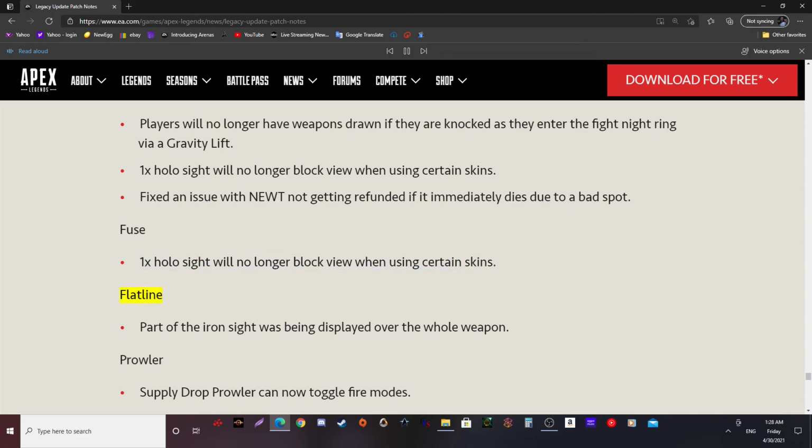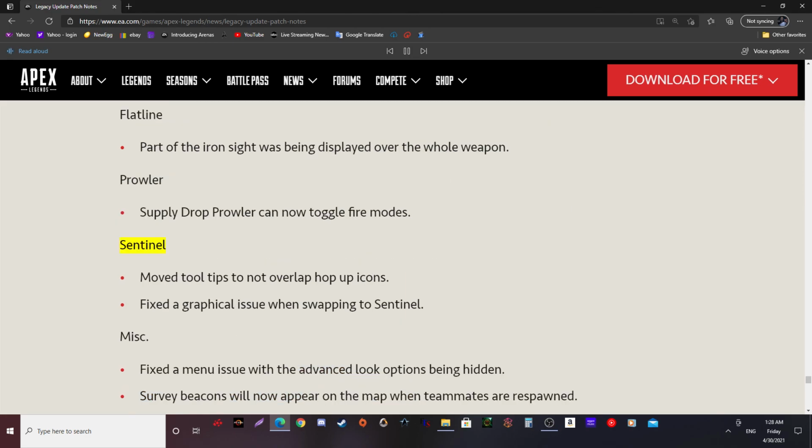Flatline. Part of the iron sight was being displayed over the whole weapon. Prowler. Supply drop Prowler can now toggle fire modes. Sentinel. Move tool tips to not overlap hop-up icons. Fixed a graphical issue when swapping to Sentinel.